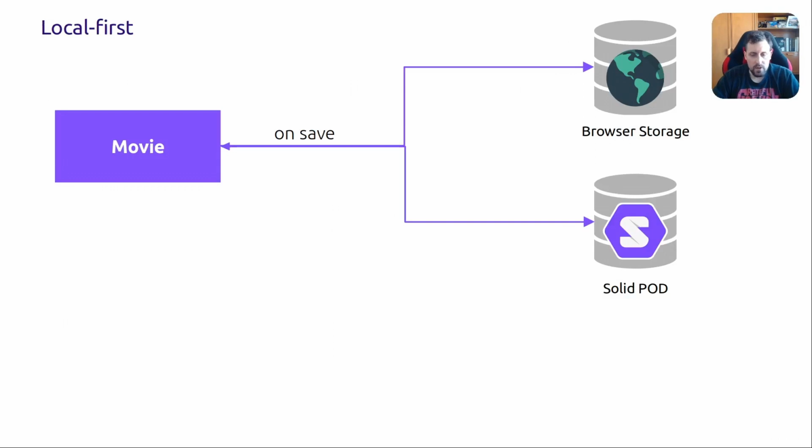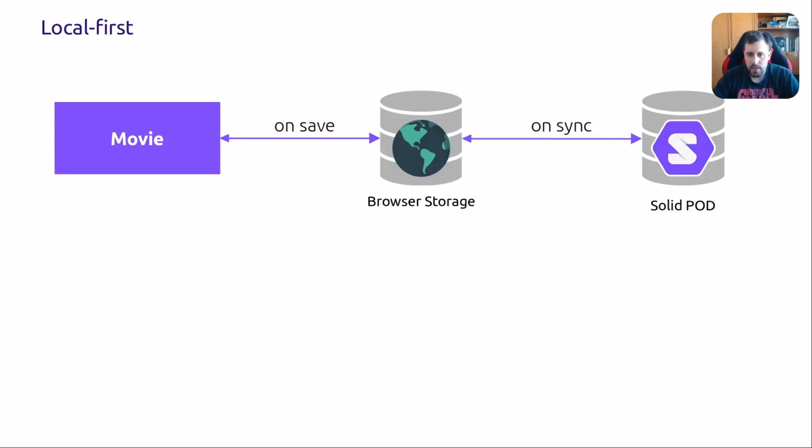So yeah, some additional benefit of that is that when I started working with Solid, as I mentioned, I was giving users a choice if they wanted to store data locally or in a Solid pod. But as time moved on and I started working on different applications, I realized that a better experience for users is actually to get started using the browser storage, and whenever they are ready, they can synchronize the data with the pod, but they don't have to change the system, right? So using this pattern, the Active Record, it was quite easy for me to change that without having to change the code of the application.